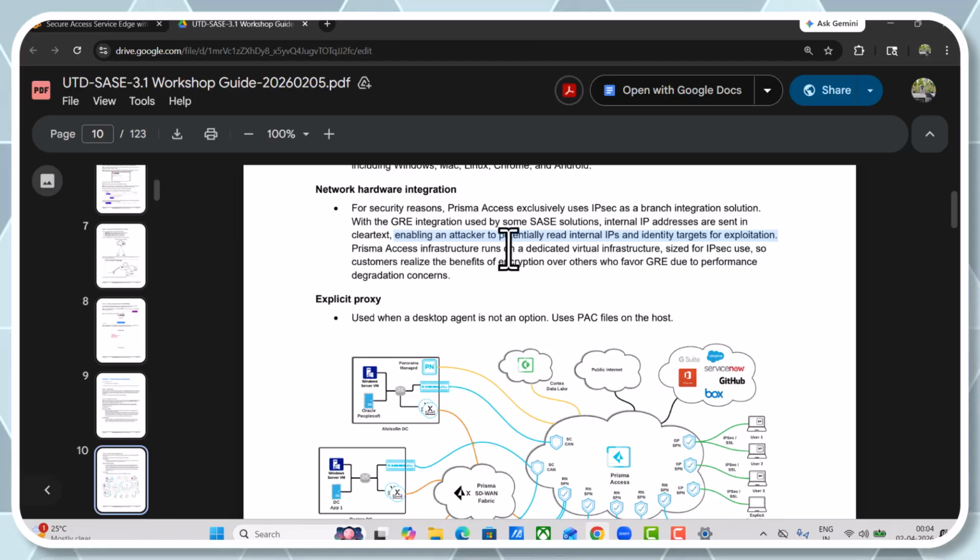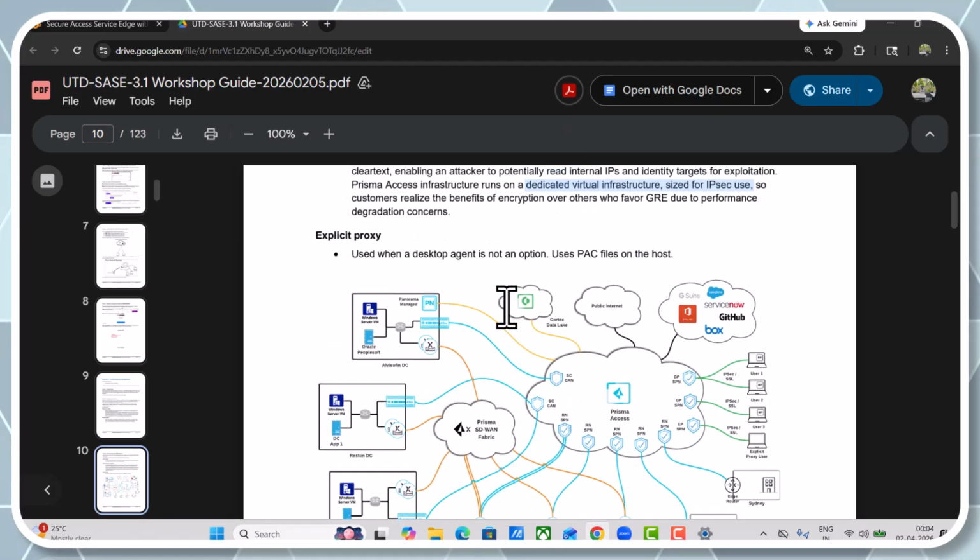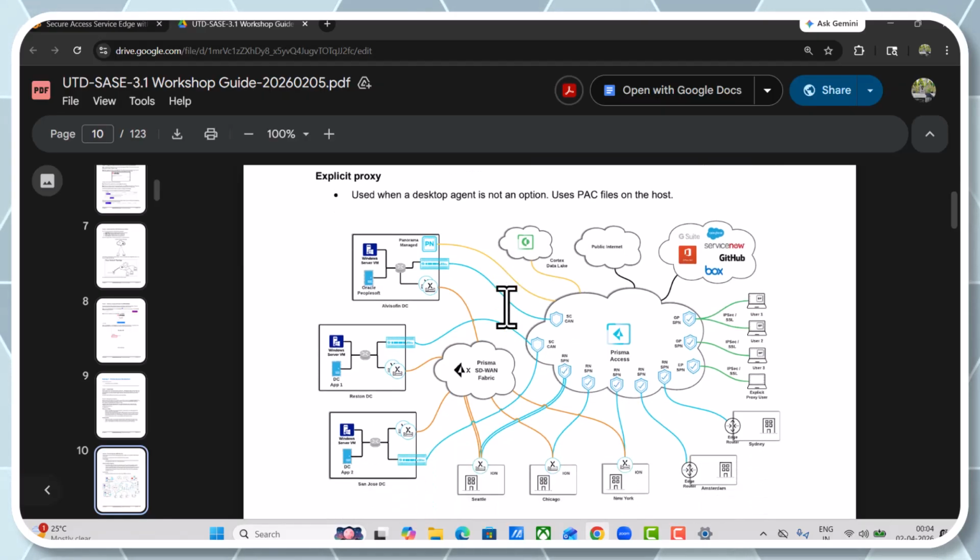Prisma Access infrastructure runs on dedicated virtual infrastructure sized for IPsec use. Okay, that's great. They are using IPsec, so customers can realize the benefit of encryption over others who favor GRE. As you may know, many solutions like Zscaler support GRE, but here they are basically supporting IPsec tunnels.